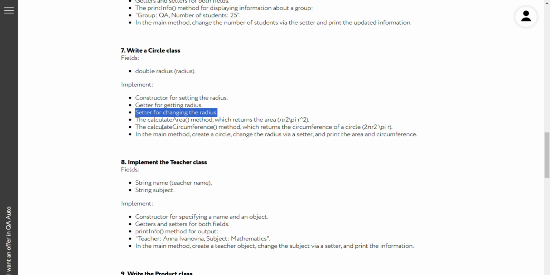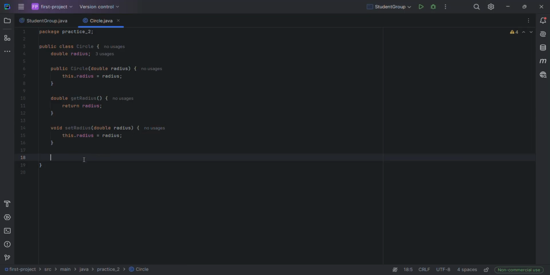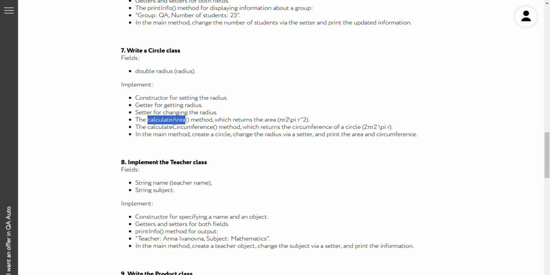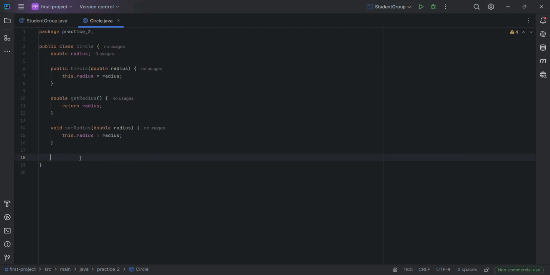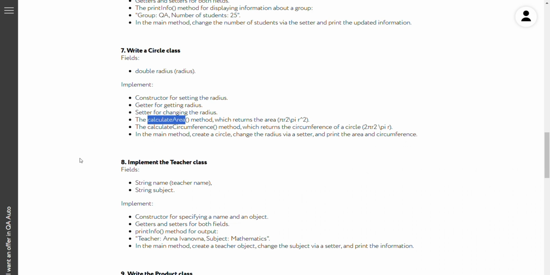Now we're asked to implement the methods calculateArea and calculateCircumference. So let's go and do that. The calculateArea method will return the area, so the data type is double. calculateArea does not accept any parameters, and the formula for area is pi r squared.